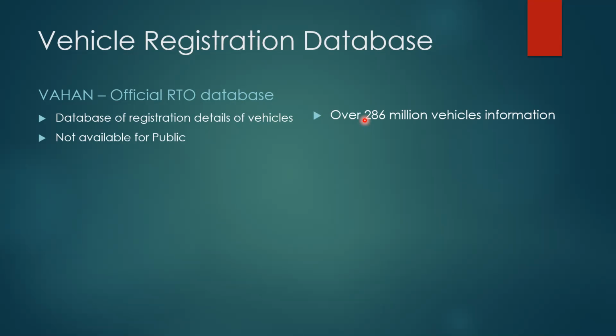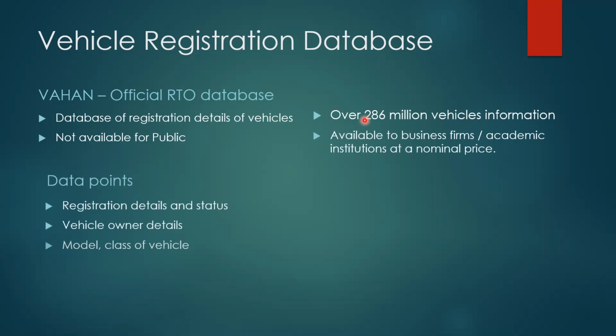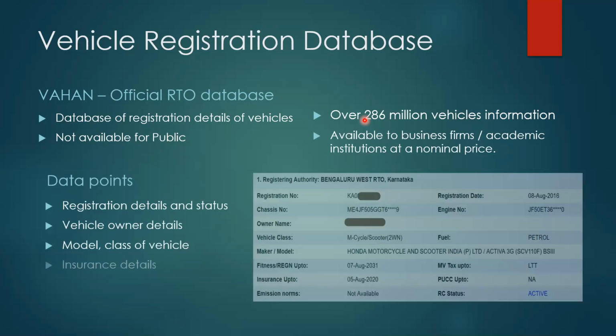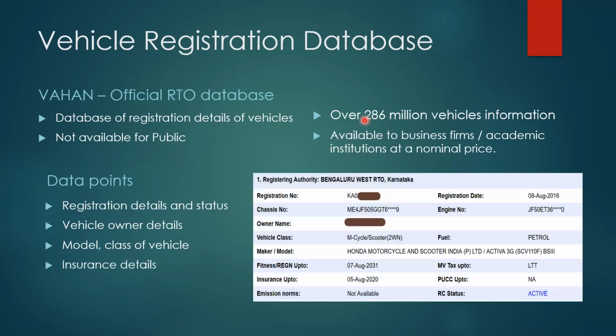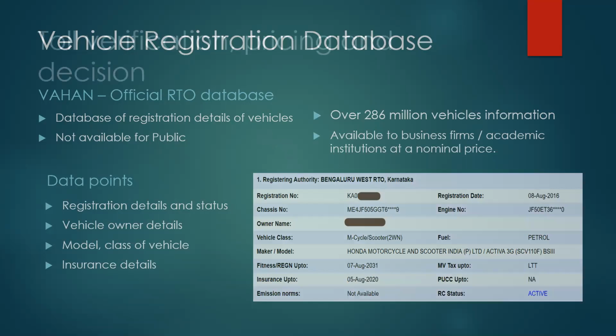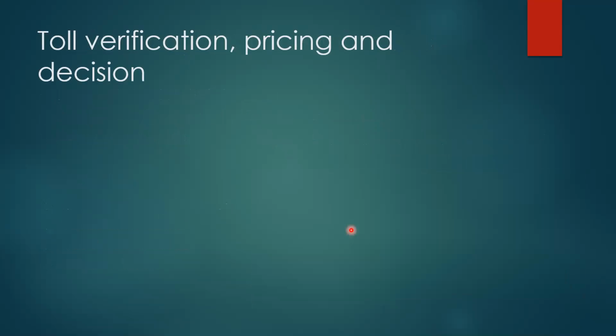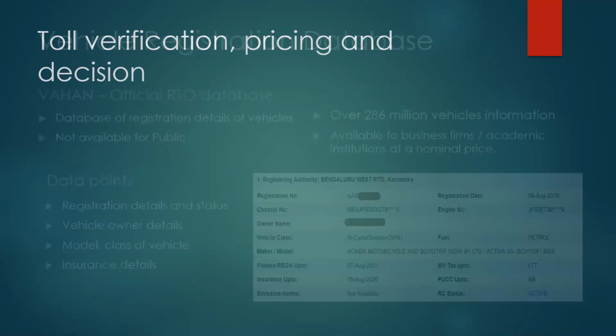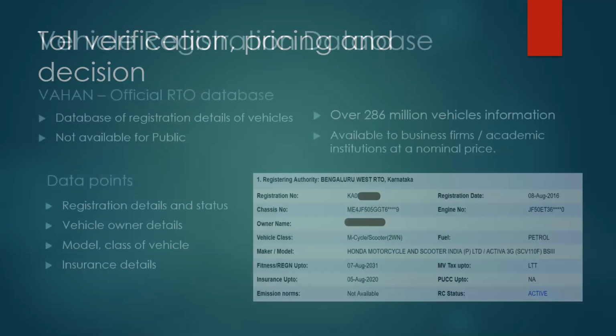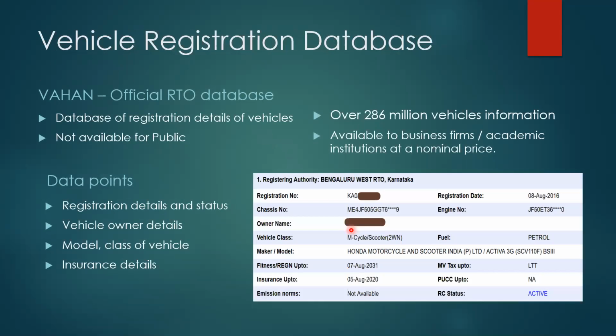I think this Vahan doesn't give you the insurance information. No, Vahan gives you RTO details only. See the example of a Vahan database here. We get the insurance details, the insurance validity. Okay, good. So the registration validity and the insurance validity are both obtained from this database. So we can use that number plate and extract these details from this database. I'm not sure if it was implemented in the last 6 months or so, because one year back I think there were no insurance details with Vahan. Okay, that's fine.